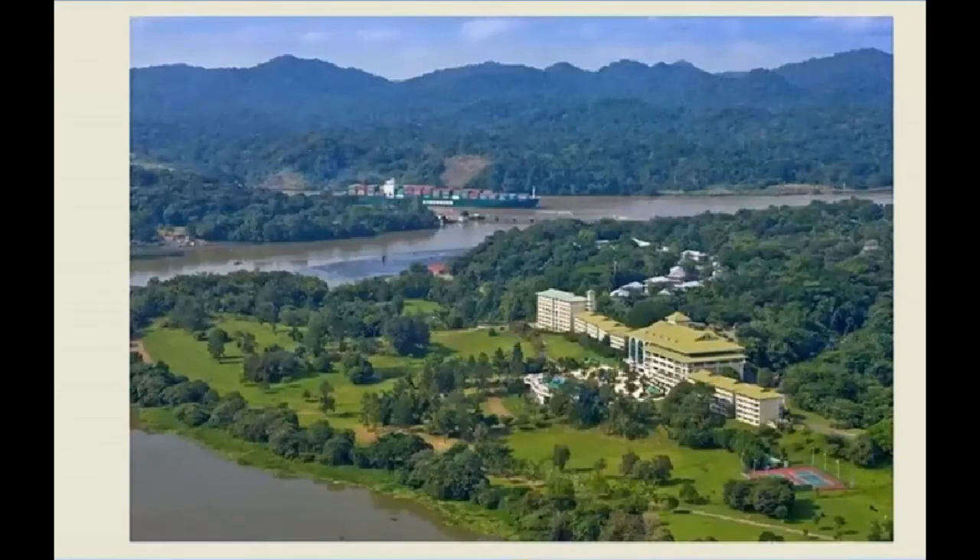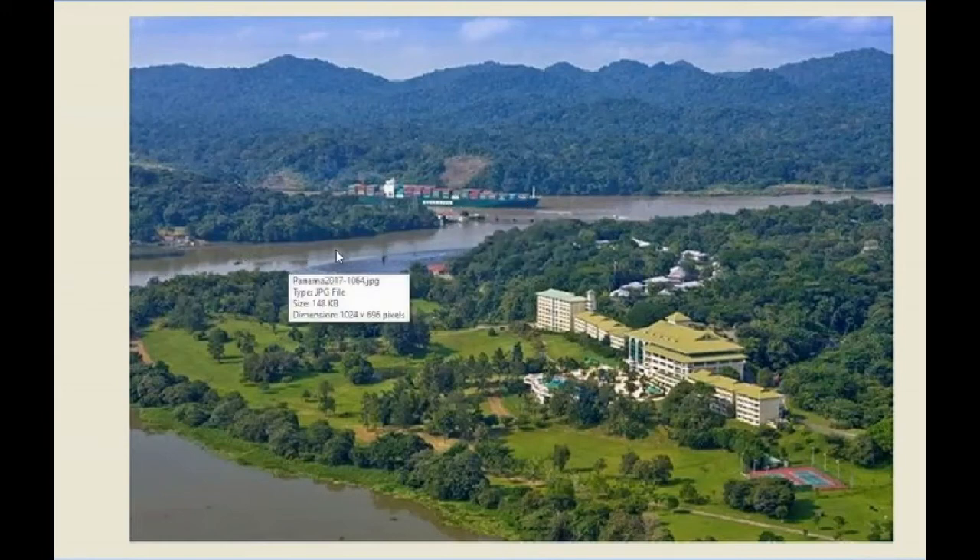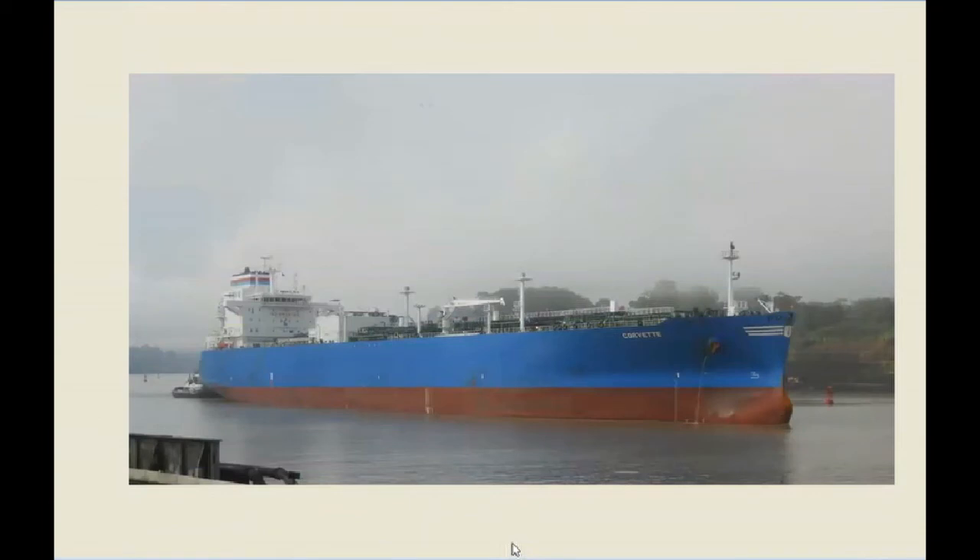The next series of battleships after the Iowas actually considered rebuilding the canal to take bigger ships, but that was stopped because carriers became the master ship of the oceans. Now this is at Gamboa — this ship is westbound, headed for the Atlantic. This is the Chagras River, the main feeder for the canal. We stayed at a hotel in the rainforest for a couple of days, and I'd walk down to the canal in my spare time, getting up early in the morning to see what was going on.